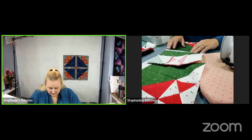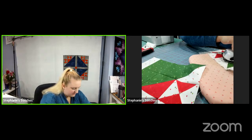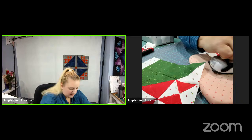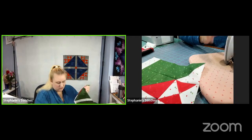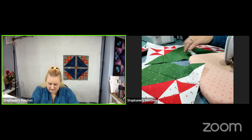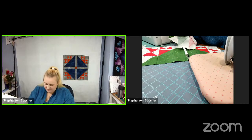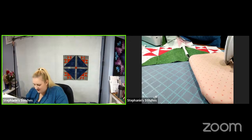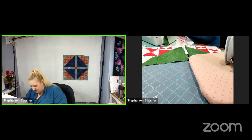What is the designer mystery? That is a block of the month from Fat Quarter Shop. They do one every year. Last year, I think it was Fig Tree. I'm not positive, but I'm pretty sure it was a Fig Tree fabric. This year is Nantucket Summer by Camille Roskelley. They send you enough fabric to do a block each month for a year, to finish a whole quilt. And the nice thing about it is that you have a whole month to do one block. Which, you would think would make it easy, but I just finished my designer mystery from 2020, not 21, not 22, 2020, a couple months ago. Because I didn't keep up with it, but I'm being very diligent this time and sewing it when it comes right away.